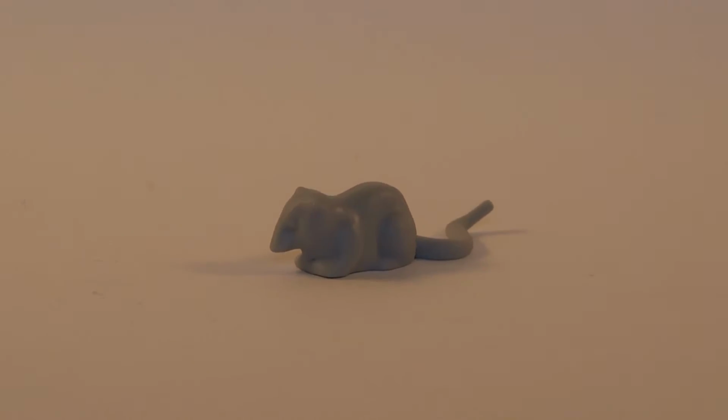Before I forget and move on to the figures, let me not forget about this small grey mousey, which is also included. I'm guessing this is more of a womp rat than a cute mousey, to be honest, so just keep her away from Jabba's cheese storage.